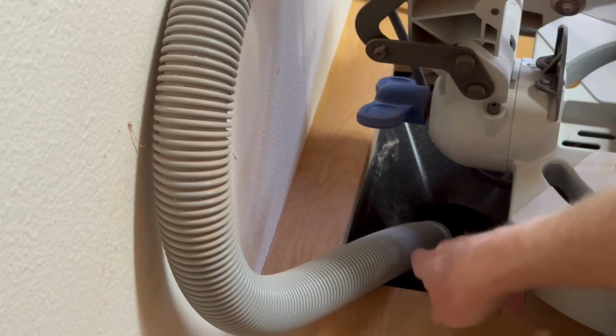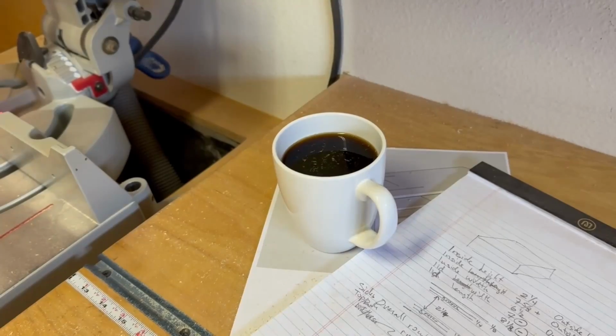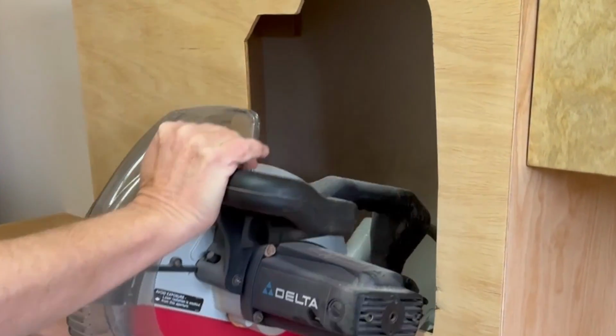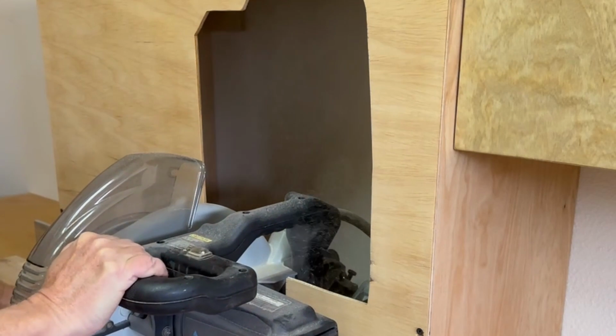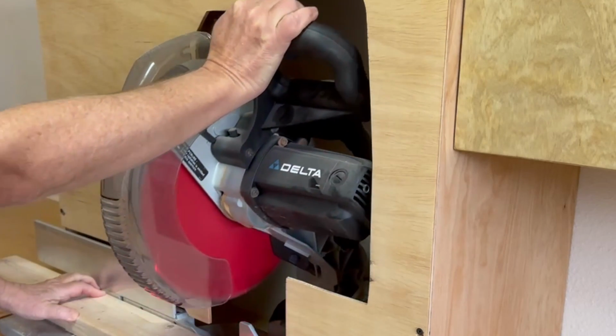I had built this dust collection chute on my previous miter station, and it was completely useless until I later built a shroud around the saw. So you can see here that with the shroud, the dust collection did work much better. Let's see again in slow mo how the sawdust is sucked away. I'm going to miss having dust collection on this new miter station.